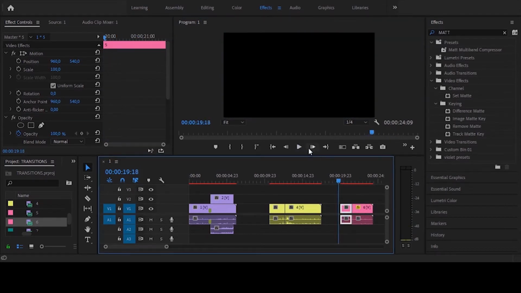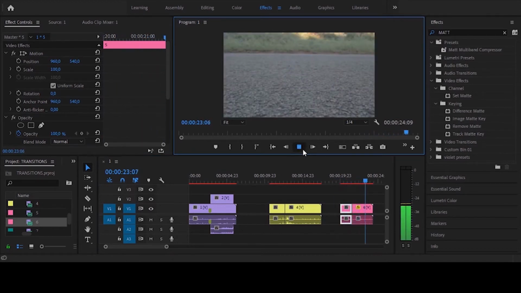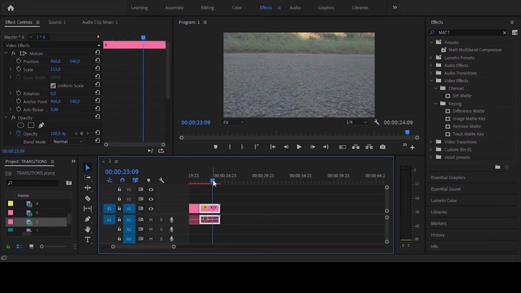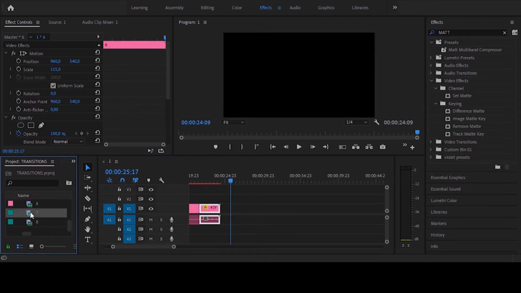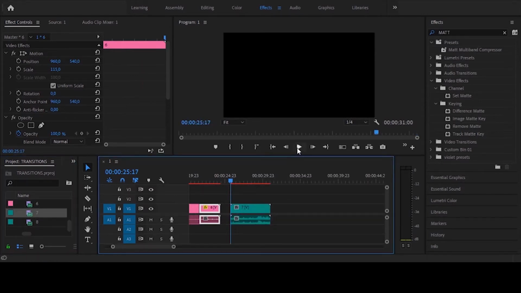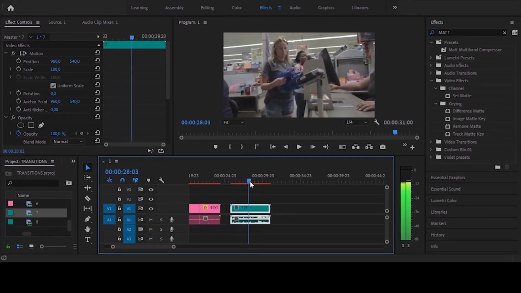I am not going to go for perfect now because I just want to show you what the transition looks like. Right, so here's the transition from on the lawn to on the tar road, and it's quick and easy, and you can do this with any sort of videos that you take. You can make these sort of transitions to just add some interest and spark some nice fancy thing in your video.